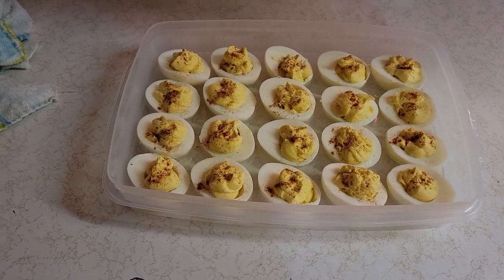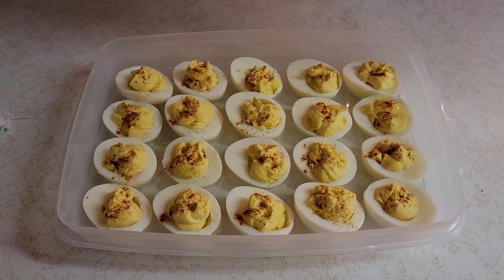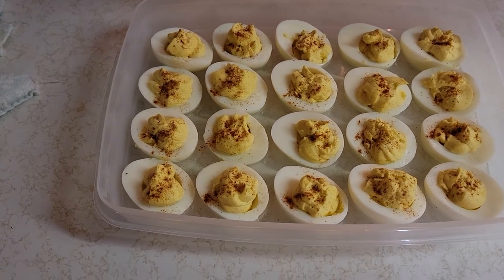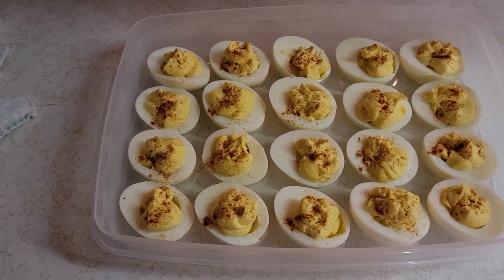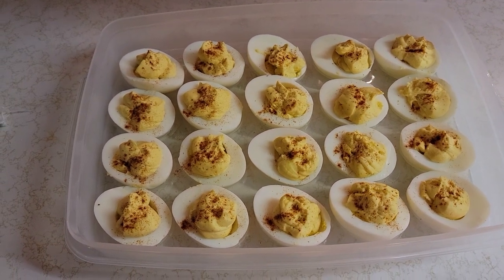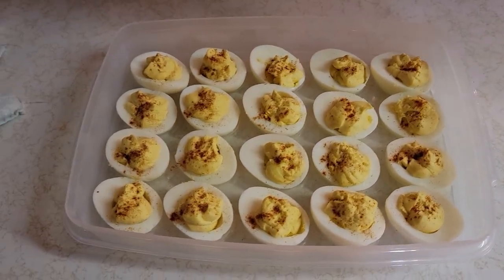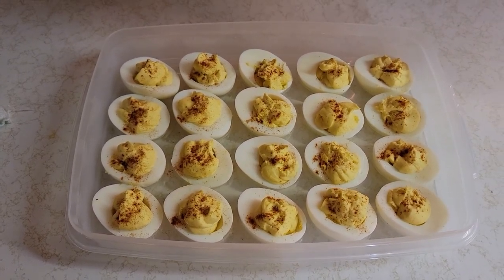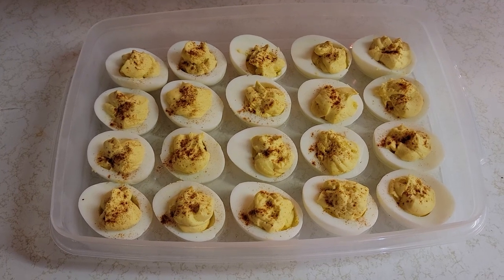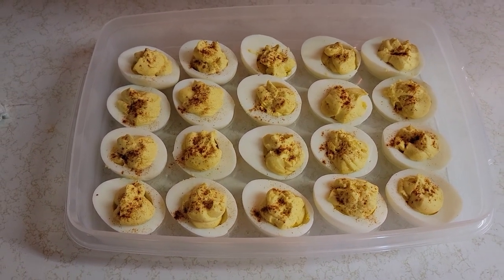We got the deviled eggs done. I cooked the eggs differently than I ever have before — normally I just boil till done, but I read about bringing it to a rolling boil, then turning off the heat but leaving it on the burner covered for 15 to 18 minutes. These are jumbo eggs so I left it for 18 minutes and they came out perfect — no greenish-gray outside from overcooking. Perfect method: inch of water over the eggs, bring to a rolling boil, turn heat off, cover for 15 to 18 minutes depending on egg size.